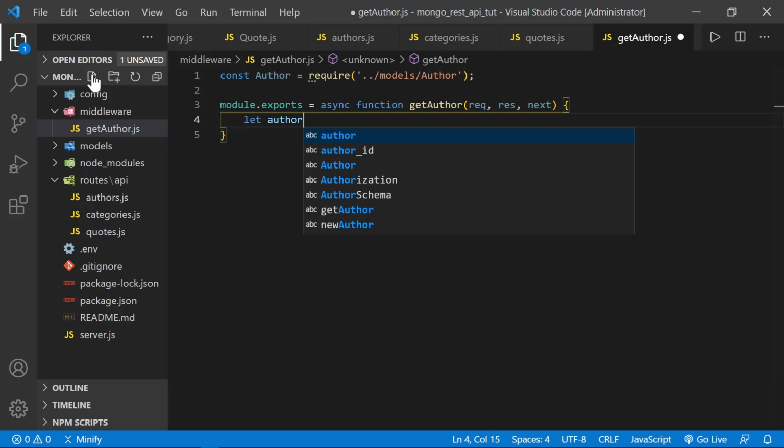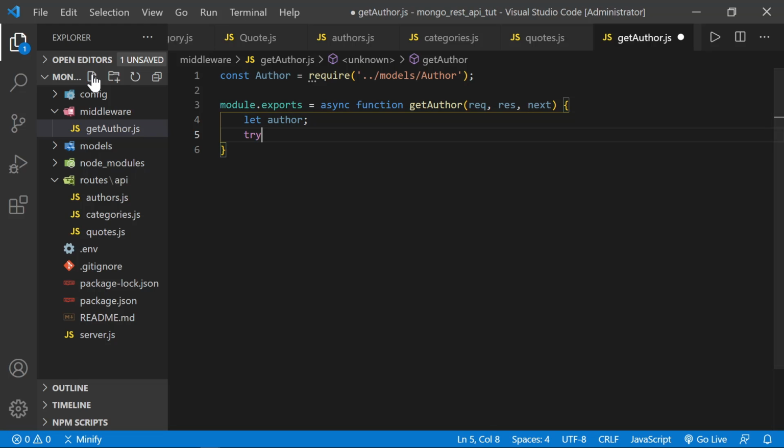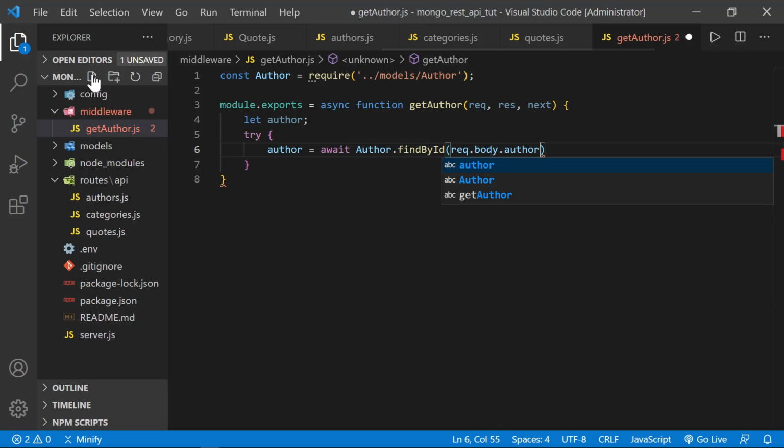Then we'll define author with let here, and we'll start a try block and set author equal to await, and then our model Author.findById, and we'll pass in the author ID that is sent with the request.